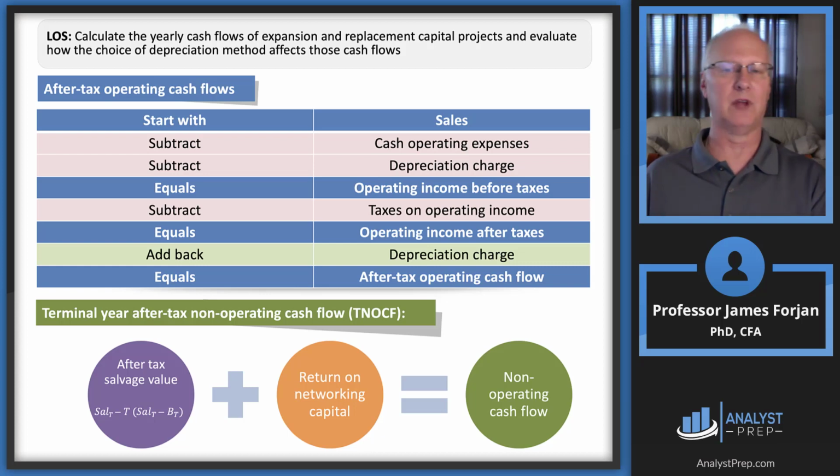So then you have to ask yourself, all right, if I'm giving up a bunch of stuff today, what do I get out of it? And the answer is, well, you get these after-tax operating cash flows, and you get them next year and the year after that, and in 5 years and in 10 years. You get a series of after-tax operating cash flows. Think of those as the marginal benefits.